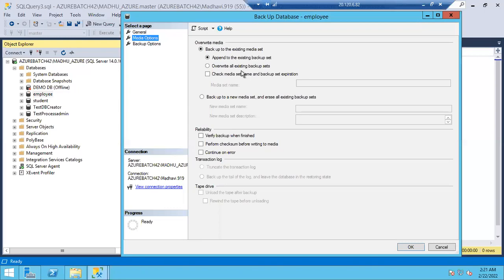First of all, what is a backup set? Backup set is nothing but one backup file, guys. I'll give you one scenario. Say for example, you are creating your resume, Madhavi_resume. Imagine you just saved it under the C resumes folder. You just saved this Madhavi_resume file under the C drive, guys.